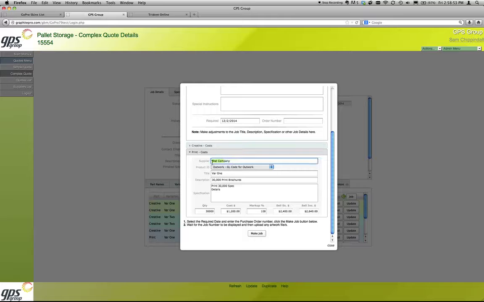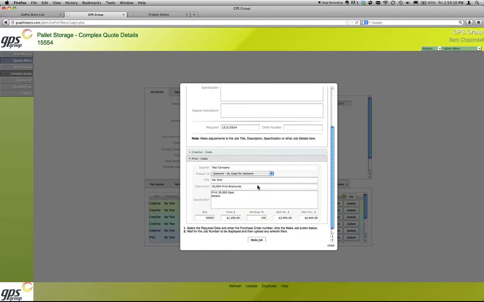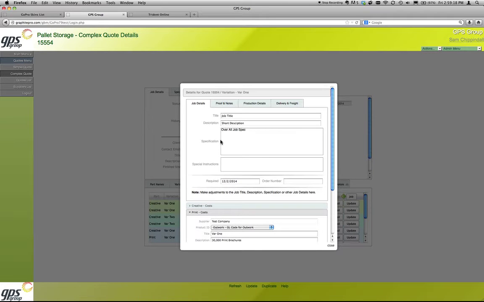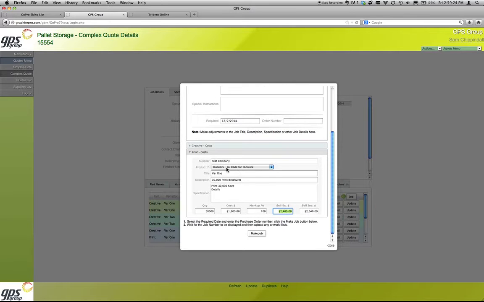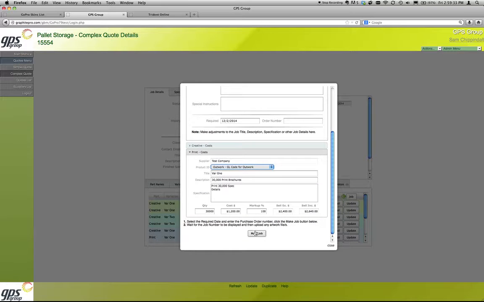So these are the costs and who's going to provide them, what product allocation we're going to allocate them to, what the title will be, what the description will be, what the spec will be, what the quantity is. Note this is 3,000, whereas these creative ones up here were for 6. The price and the overall price, the markup, the total cost, and the sell price. Now, this information at the top here, as I said, will go to the job. This information in the bottom here will go, each one of these will go to be a job line item with a product code, a quantity, a cost, and a sell price. So once I've got all my data right, I can review and change everything. I can hit the Make Job button.